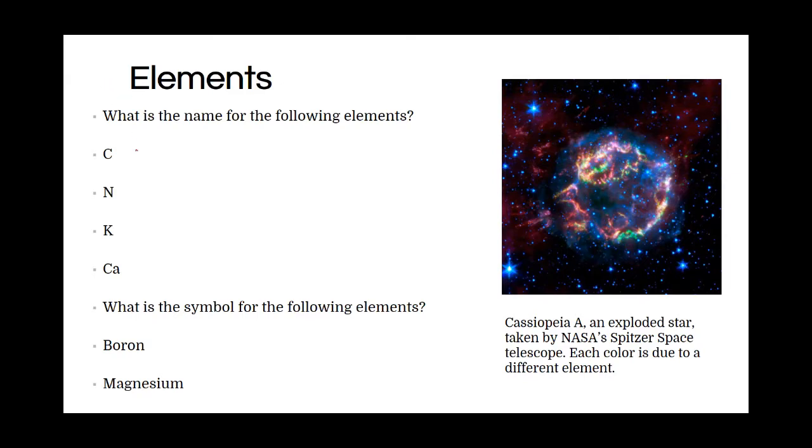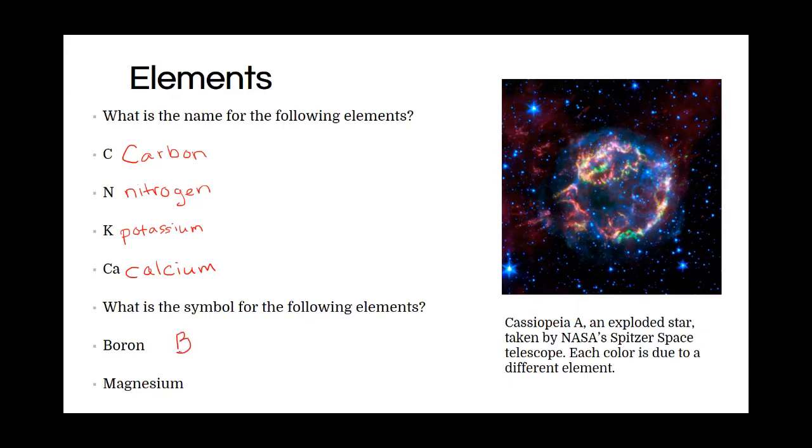Okay, so I'm going to assume that you did that. And so the answer is just to check your work. C is carbon. N is nitrogen. K is potassium. A lot of people mix up potassium and phosphorus. Phosphorus has a symbol P, so don't get those mixed up. And then Ca is calcium. You'll notice that the spelling matters on this test, so make sure you're practicing how to spell things correctly.